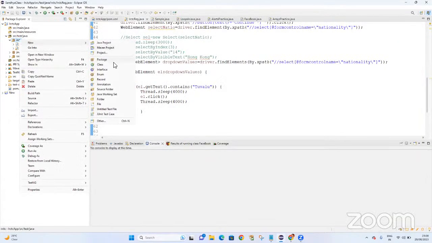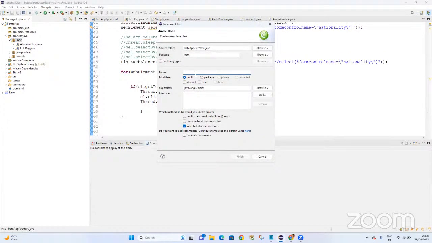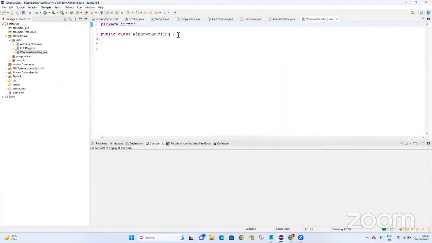Let me create a class, naming it WindowsHandling. Finish. I'm going to create a method inside, void, name is our wish.